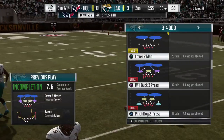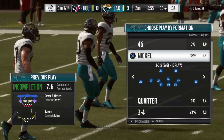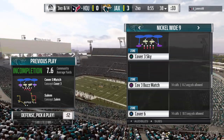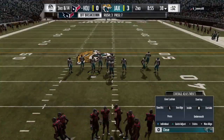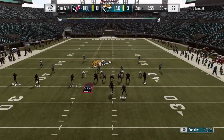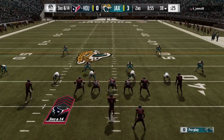It's incomplete. Anytime a defense can sit back in a zone like that, it tends to create a lot of congestion in the middle of the field. Makes it very hard to slot one in. Looked like I-4 at rush hour in your hometown of Orlando, Florida. An absolute mess. An incomplete pass on that last play, and that means they'll need to come up with something here on 3rd down.